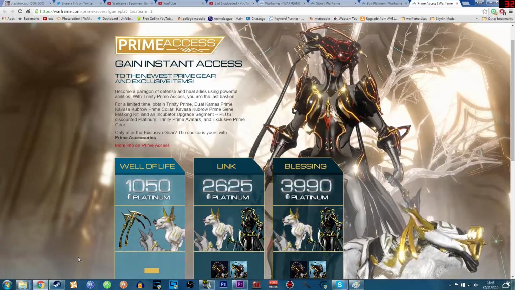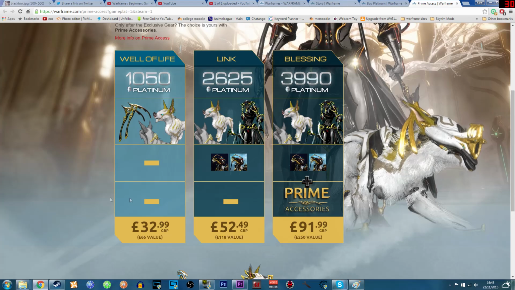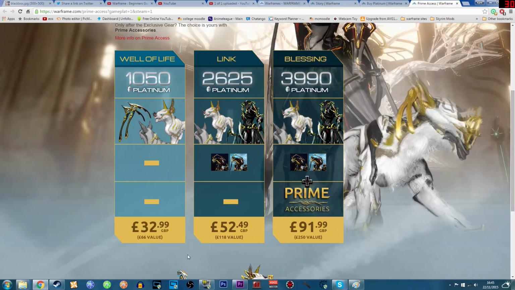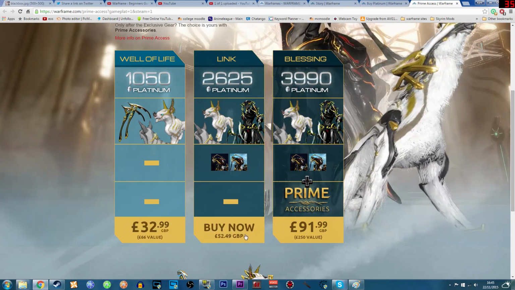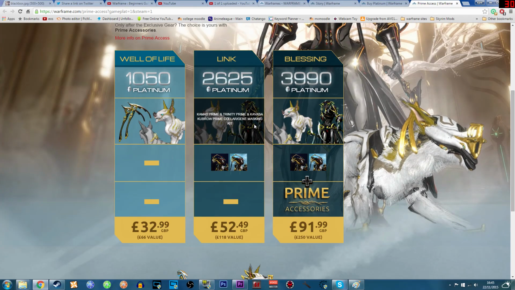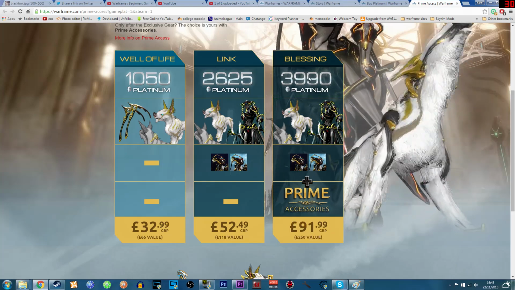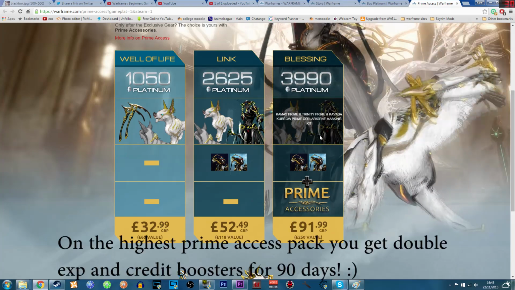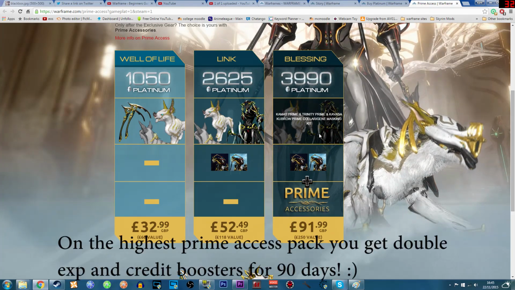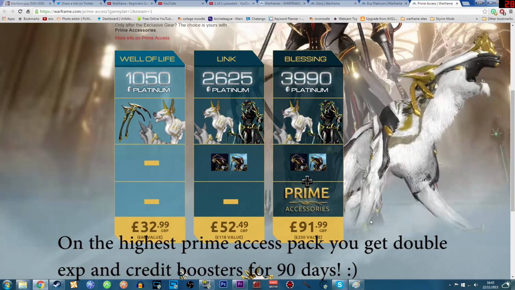And again, with Prime Access there are 3 groups, one for $32.99 where you just get nothing really apart from the Platinum, $52.99 where you get 2,625 Platinum and the Warframe, and the last group where you get some Prime Weapons, the Prime Warframe, and some accessories and stuff, which is £91. That's basically slightly less than you'd get from the normal purchasing, about 40 quid less, so it says value of 250 quid, you're saving quite a lot of money.